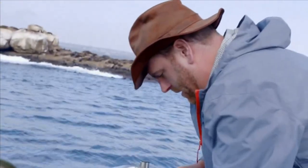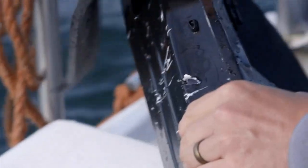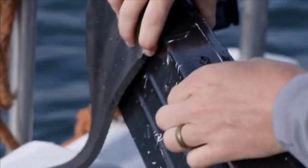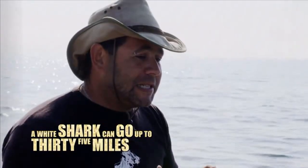Get closer, get closer. Okay, I got you. We got it. Oh, Robo-seal, what happened? Look, it's been pierced. It bit right into it. Look at all these teeth marks. But what this really shows is that these seals, and unfortunately Robo-seal, they don't stand a chance. Now, Y-Shark can go up to 35 miles per hour. Bye-bye.